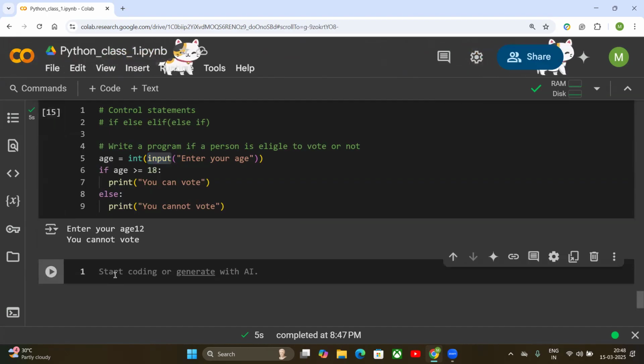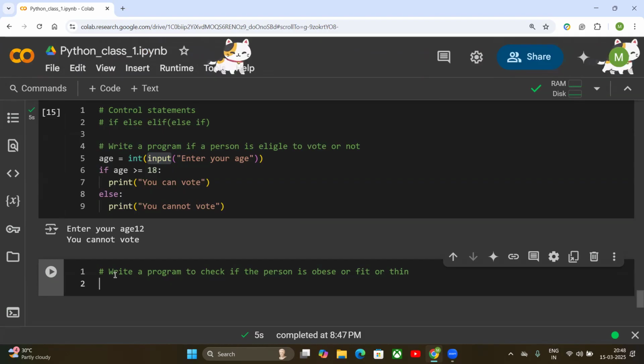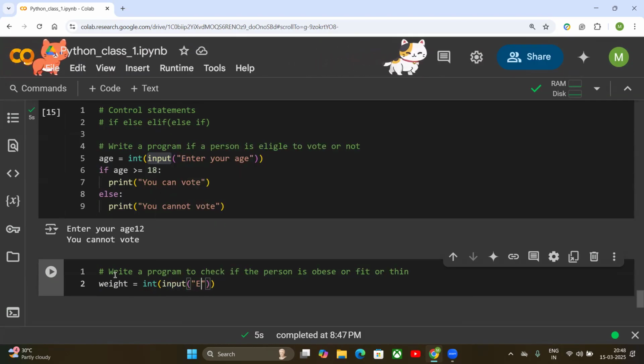Next thing, let's say we want to write a program to check if the person is obese or overweight or fit or he is thin. So we will define a variable known as weight, and let's say we are taking it as integer. Say, enter your weight.